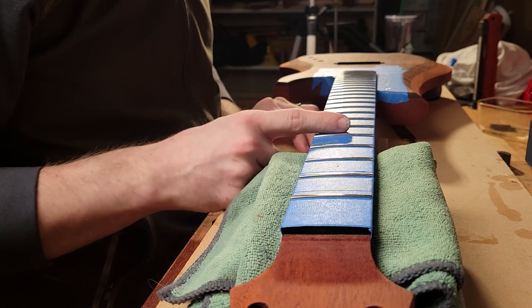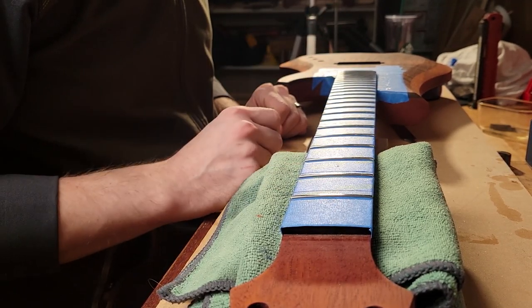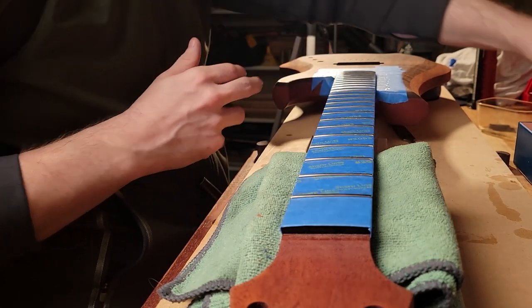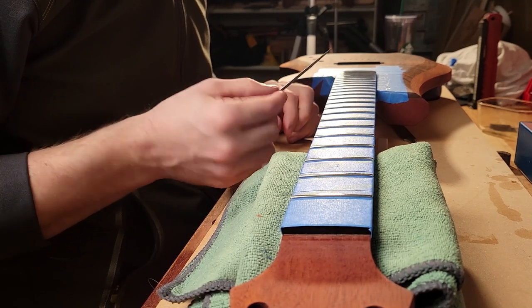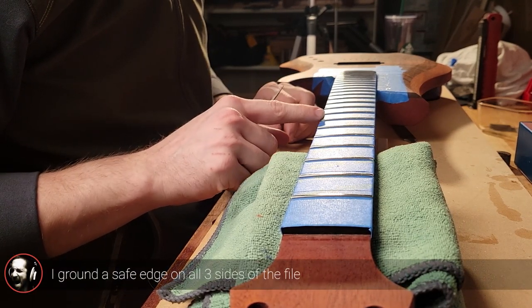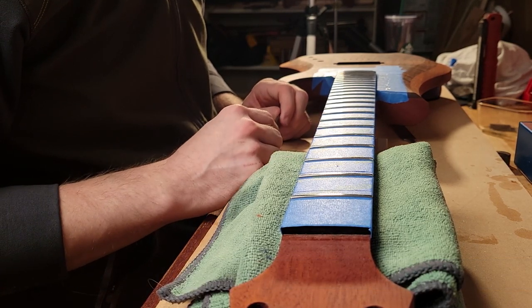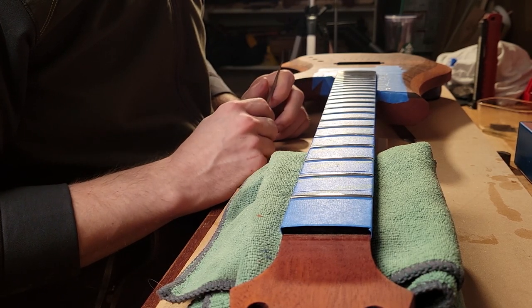So what I'm gonna do now, and I've just retaped this, is I'm gonna go ahead and take a Dremel and take some of my compound, and we're gonna go ahead and polish these frets up. And actually, before we do that, I think I'm gonna take a small needle file and make sure any remaining little sharp edges are gone. So we're gonna go ahead and do that first, and then we'll take the Dremel out and we'll start buffing.